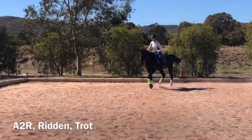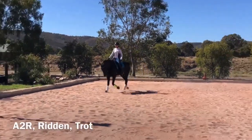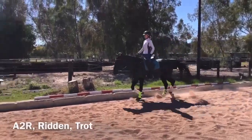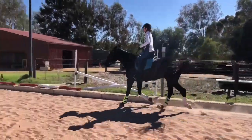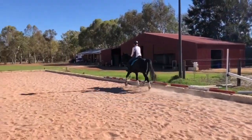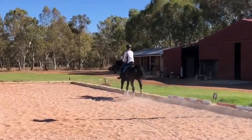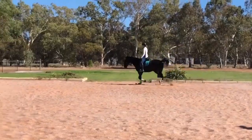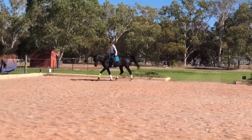And you have very light contact with the beginning of the trot so he can go into it and look for the stretch. I like it. And we were talking about the tail swishing, so this is where Will was saying he thinks the saddle is just pinching him.